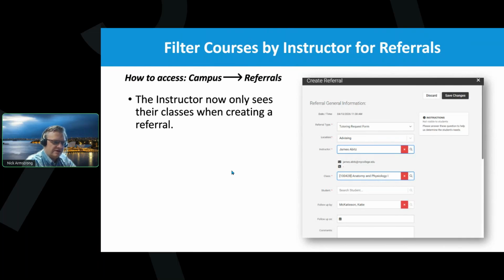One of the issues that we had is when they went to pick their class, they were seeing every class in the entire semester. So rather than doing that, we now improved this to where it's just those that they're registered to for the current semester. So this is going to be a lot easier for instructors. And I know it's hard to get buy-in with the instructors sometimes because they're doing so much already. But this will maybe make it a little bit easier for those instructors to refer students over to your center. Yeah, so I'm especially excited about this one.